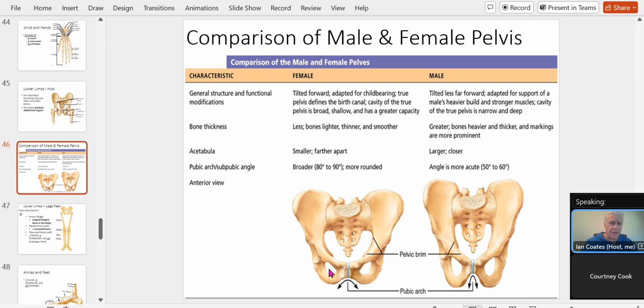You'll see that the pelvic brim, right here, is obviously much wider in females than it is in males. It's very narrow in males. You see the pubic arch there. And yeah, that's it. I thought that was interesting. I don't want to go into too much detail, but skeletally, we can tell the difference, generally speaking.